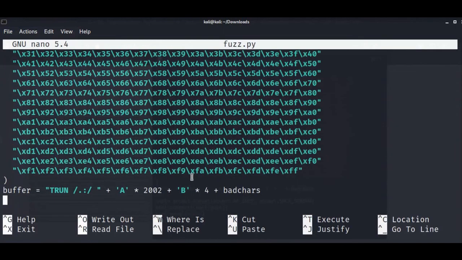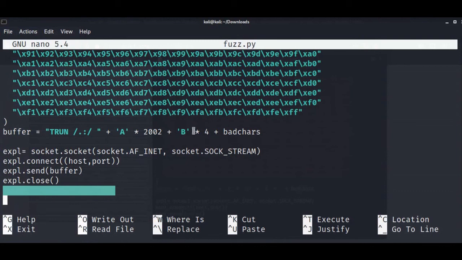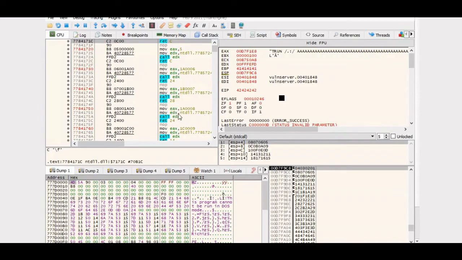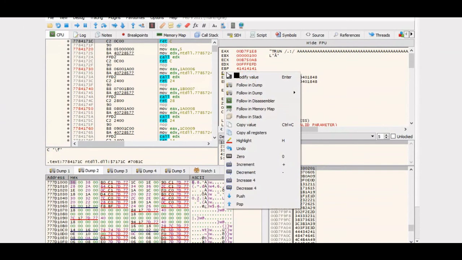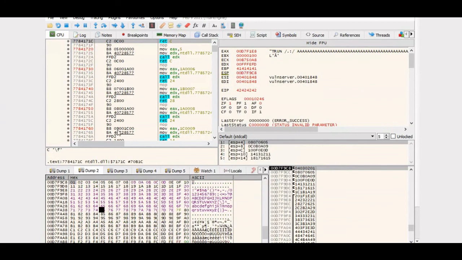You can see the 4 character, okay, so the B's. But we can now see the dump, following the ESP in dump. Okay, so now you can see here is 01.